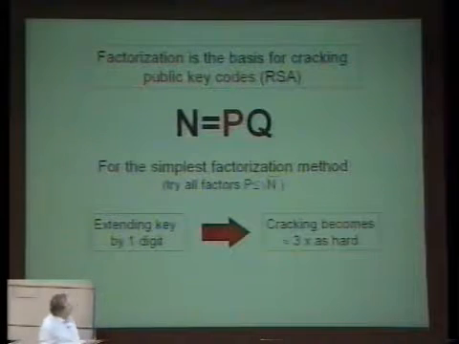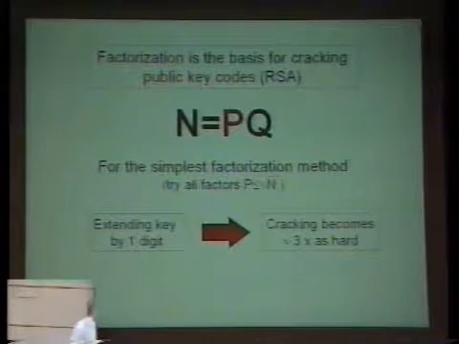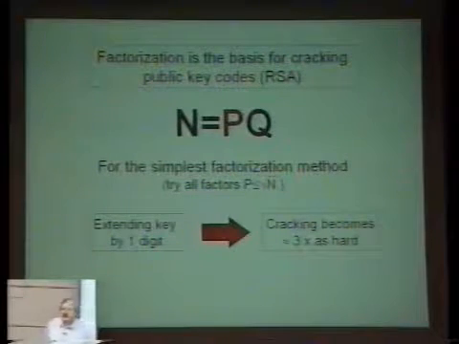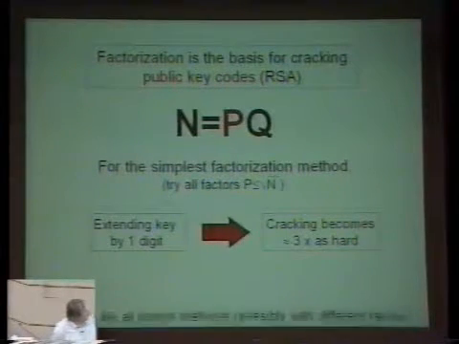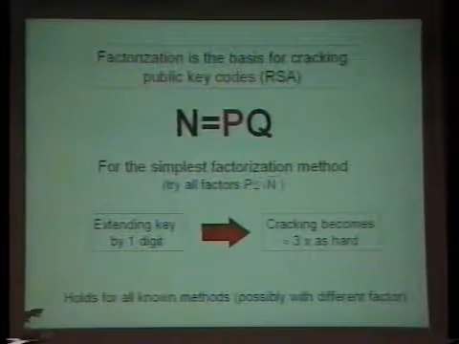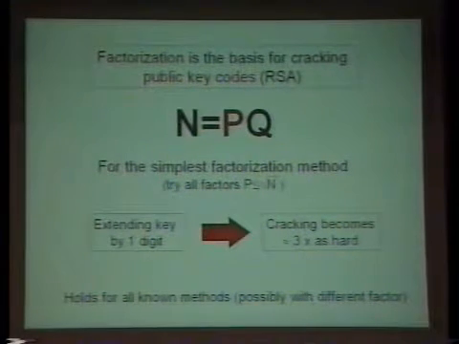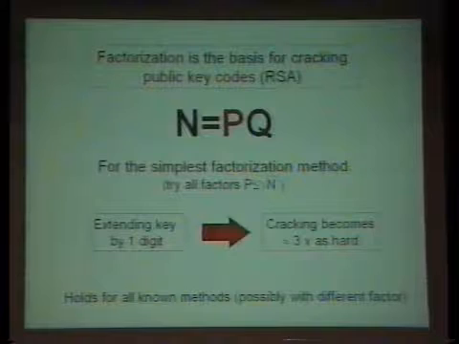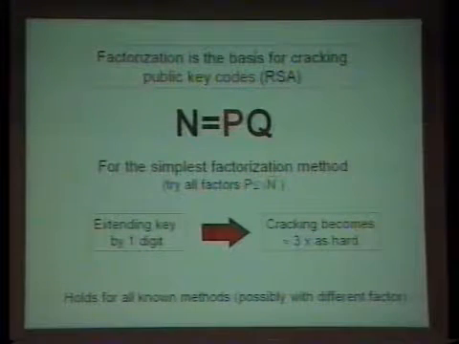Right? Now, this is a very stupid factorization algorithm compared to the extremely sophisticated things that people have been working on, but they all share this property. So you can bring down this factor of 3 a little bit, right? But still it will be larger by a factor. And since it's relatively easy to make longer and longer keys, you can really make this very safe.